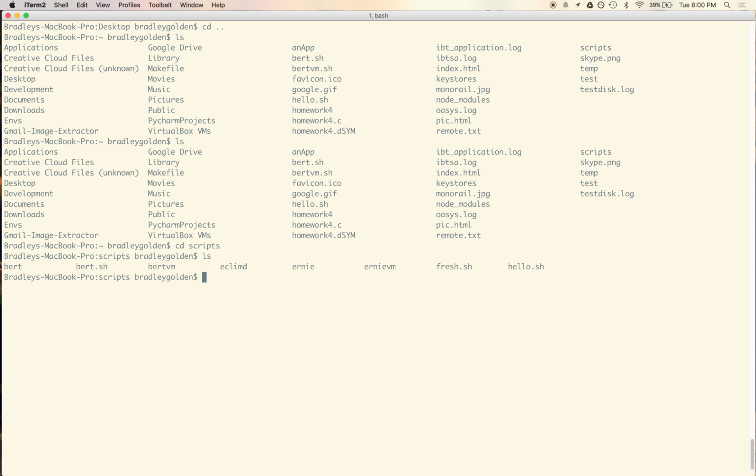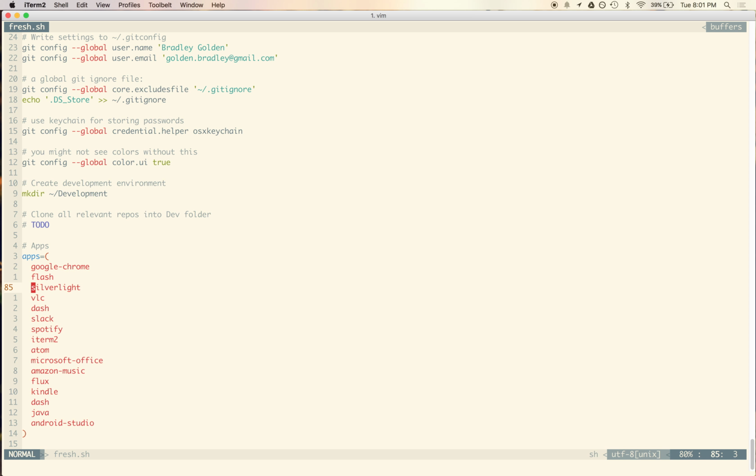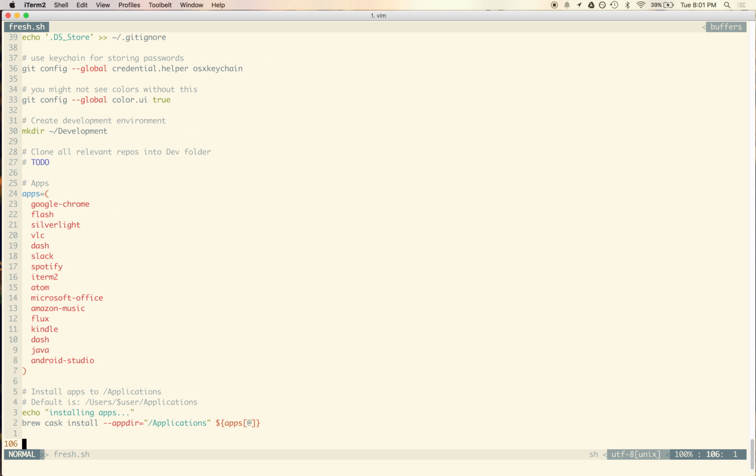It updates Python, it installs Node.js, it updates Git, it does all kinds of things, as well as installs Google Chrome, the pesky Microsoft Silverlight application, Spotify, Microsoft Office, Amazon Music. It does all this for you automatically.